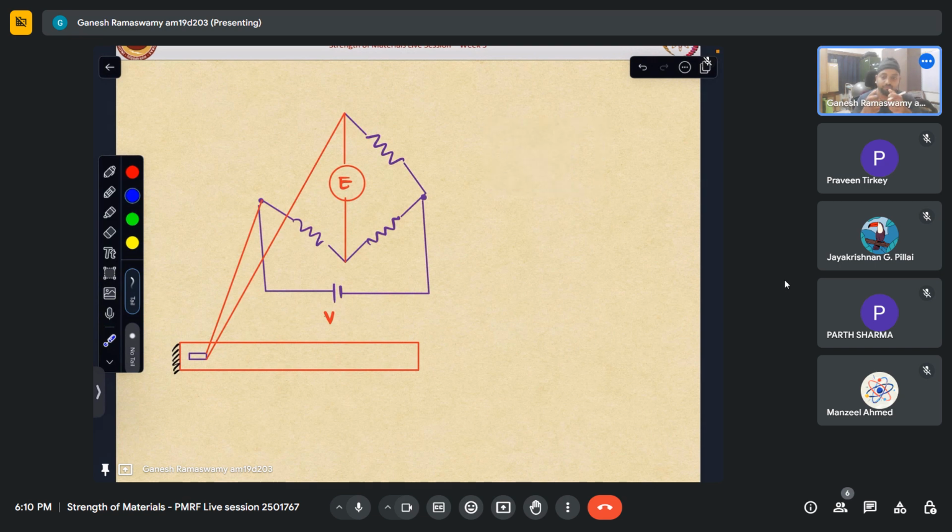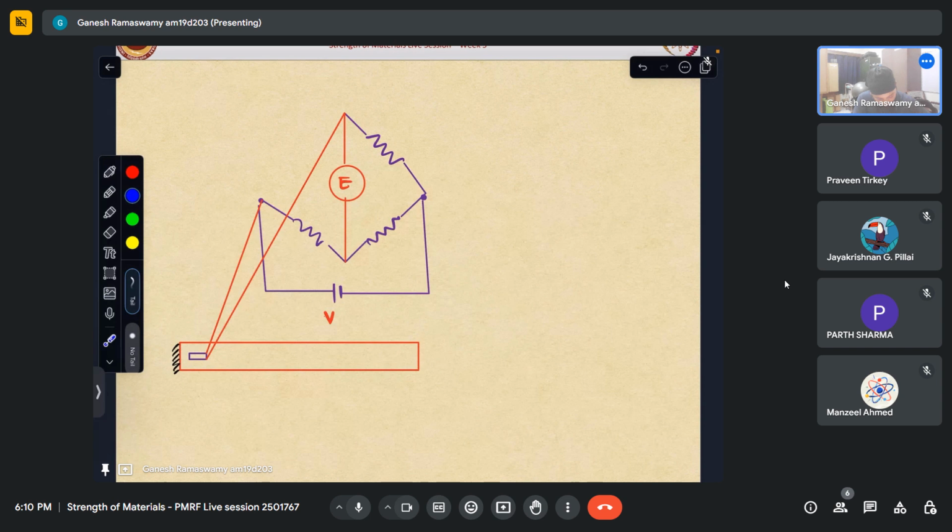The strain gauge is essentially a foil made of a wire. When it is faithfully pasted onto the specimen and I load the specimen, there will be a change in its length. The change in its length and its cross-section area will contribute to a change in its resistance. So an initially balanced bridge which was measuring no voltage will start measuring some voltage by virtue of this change in resistance, which I can calibrate in order to directly read out strains. There are procedures to do that.